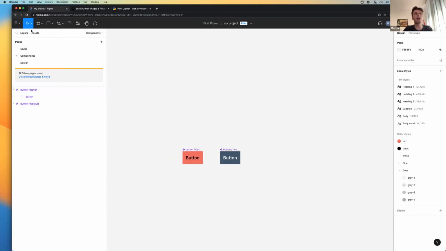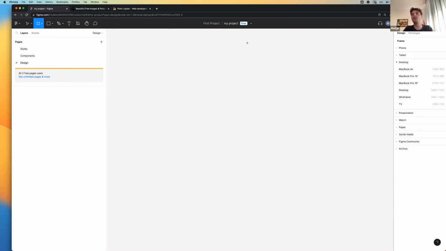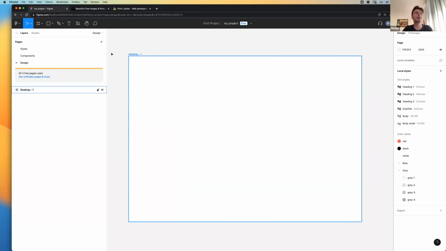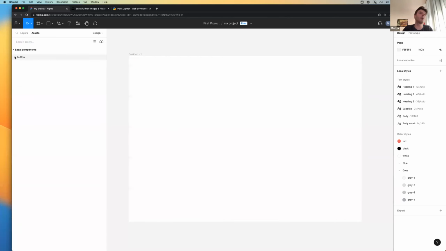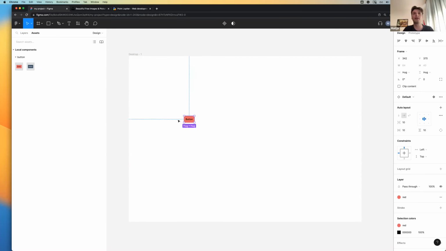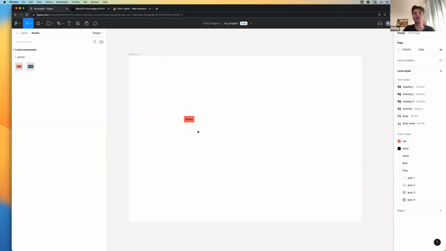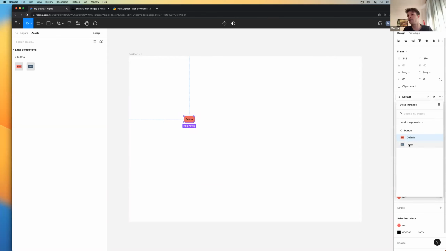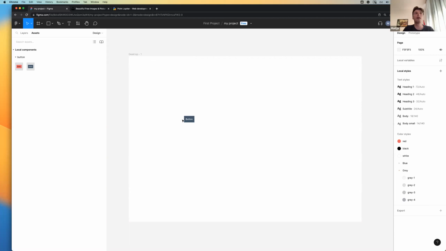And you can see I mentioned the assets panel here. So if we go to design, and let's say we are preparing a website, and we want to place a button, we can go to assets and we have the button here. And because we use the slash in the naming, like I mentioned on styles, it automatically creates this folder here. And now I can just drag and drop it in the design. And if I want to change this default button to a hover button, I can do that from here and change it to hover.